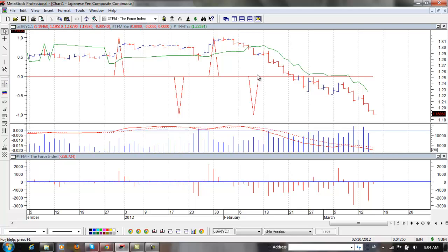What you're going to learn from me is how much to buy or sell, when exactly to buy or sell, when to get out with a loss, when to get out with a profit, and how to handle the whole approach of what you're really looking to do here. I'm going to give you an example. Here's the yen trade. You could have just bought a breakout.